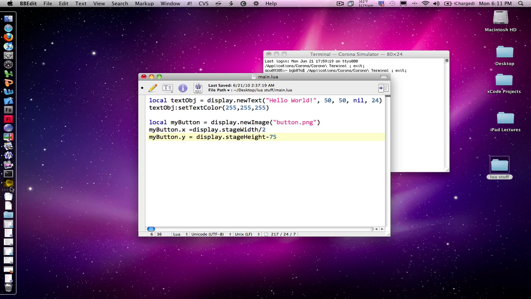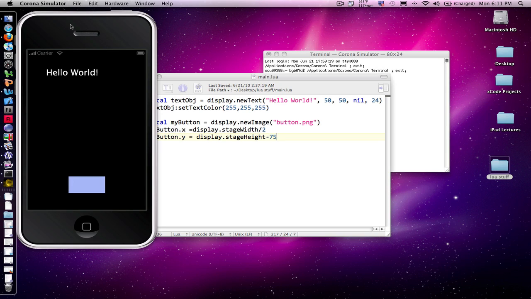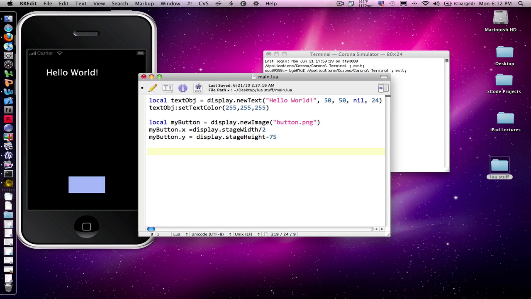So we can run this now with just this code and it'll show just the button. If I go to the simulator, there you can see I've got the button there and it is displaying Hello World. Now what I want my little project to do is, when I click on the button, it actually moves the Hello World around the screen. So we're going to need to create a function to get this to work properly. Let's go back to our BB Edit and add a function for my button.